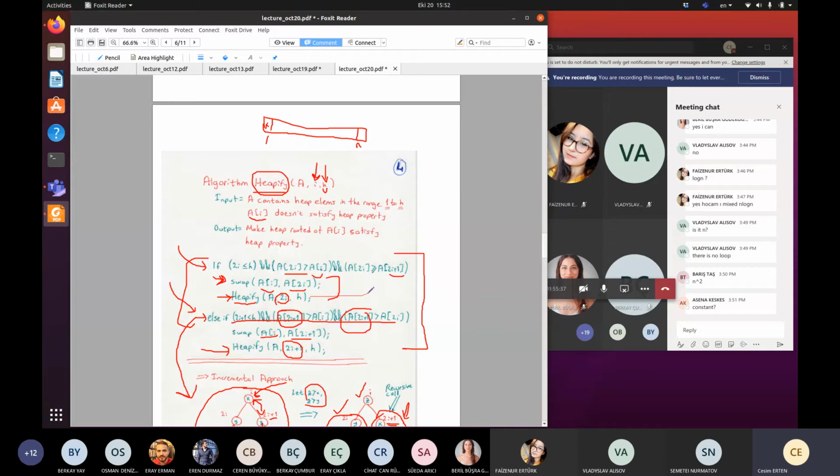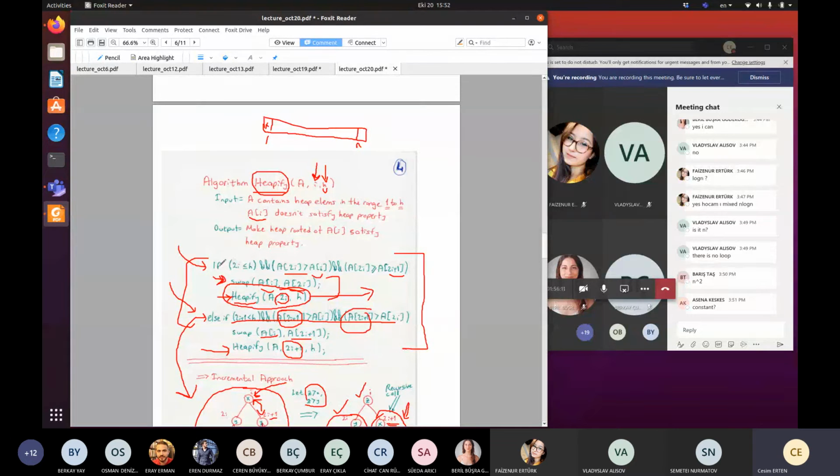The only thing that remains is this recursive call. Even if our algorithm were executing the else if part, it would be the same. It would spend constant time in this part, which means that our algorithm will execute either this heapify or this heapify, and whatever the running time is for that heapify will mainly determine the running time for our algorithm.